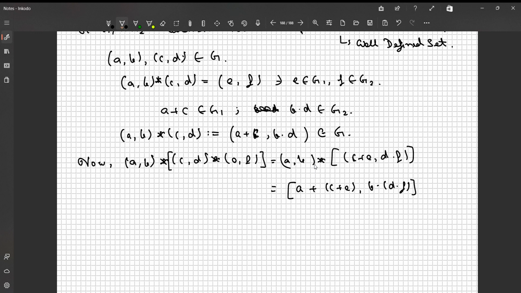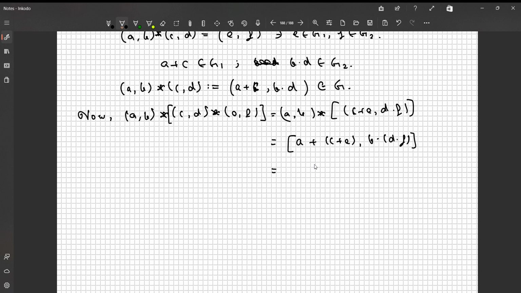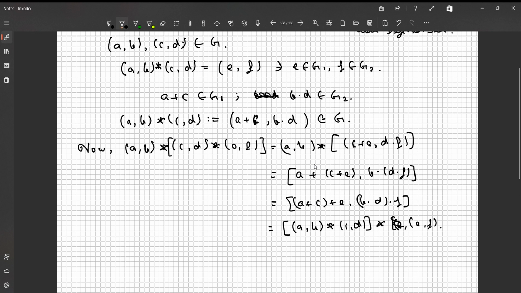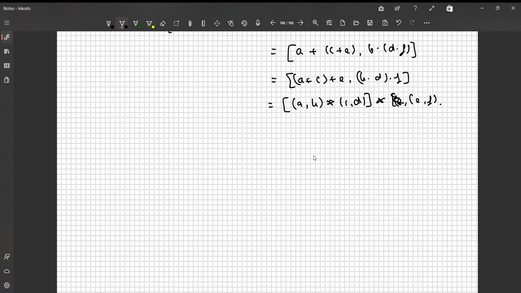Clear? But then I know that this additive operation and this multiplicative operation both are group operations, hence they are associative as well. So if they are associative, then I can write this as (a plus c) plus e and (b dot d) dot f. So a mere backward calculation shows that this is exactly equal to first doing (a, b) with (c, d), and then doing (e, f), right? This is clearly a well-defined operation. Hence, this operation is associative in nature. What can I say about the identity element?